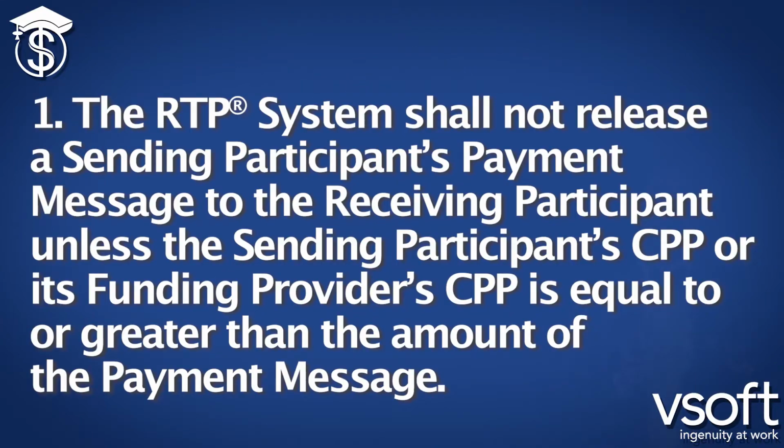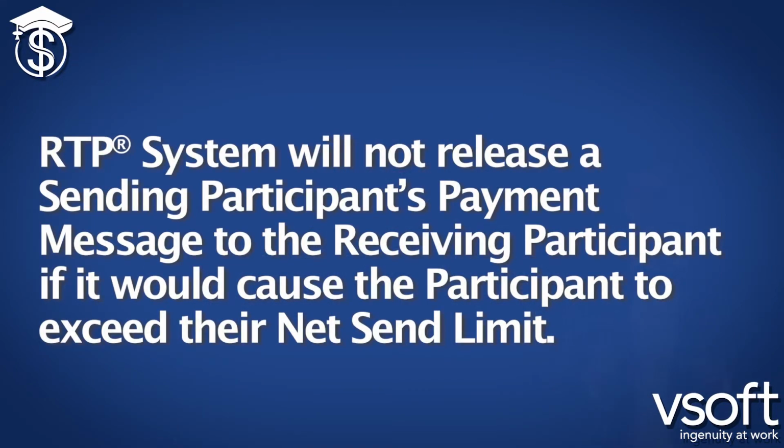When we discussed how payments flow, one of the first things we learned when a payment is entered into the system is that the RTP system shall not release a sending participant's payment message to the receiving participant unless the sending participant's current pre-funded position or its funding provider's current pre-funded position is equal to or greater than the amount of the payment message. And if you're a non-funding group member, then the RTP system will not release a sending participant payment message to the receiving participant if it would cause the participant to exceed their net send limit.